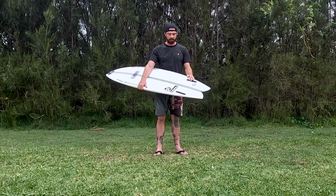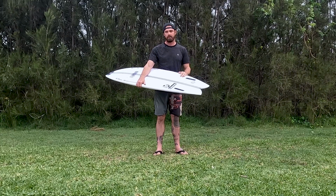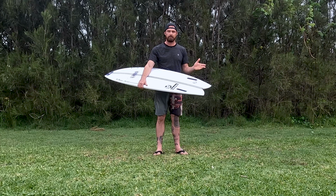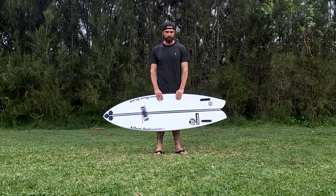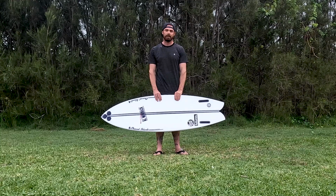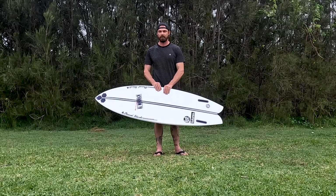The Future T1s also go well in this board, but you might find that for your type of surfing, the keels go better for you. So, as with everything, it's just a matter of trial and error. Try a few different things, see what works, and you might find that just changing a small thing like your fin setup makes a huge difference and completely changes your board for you.